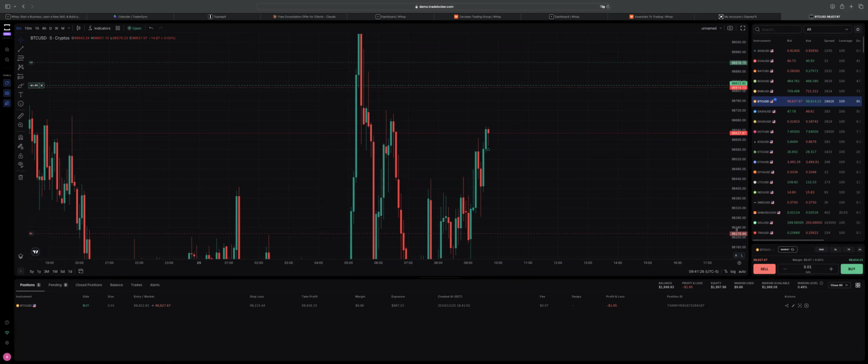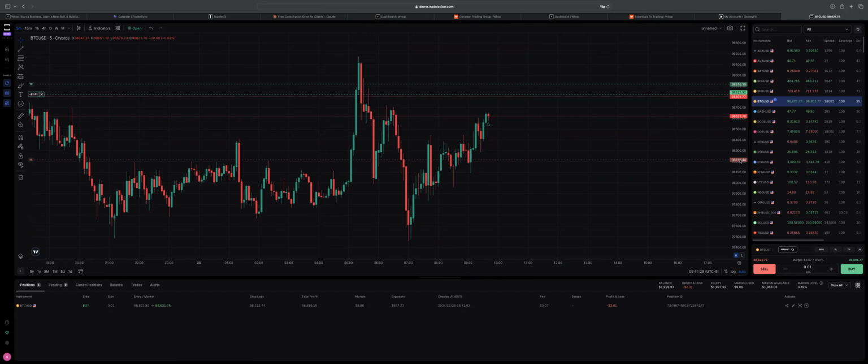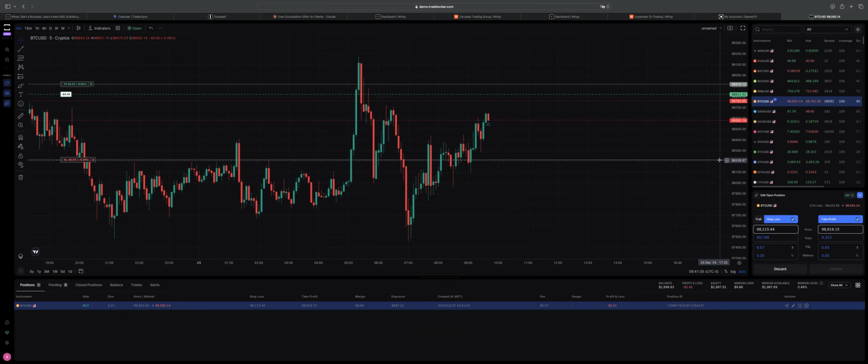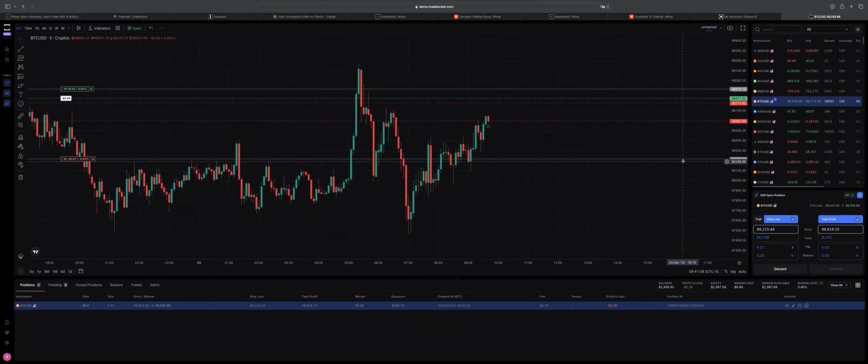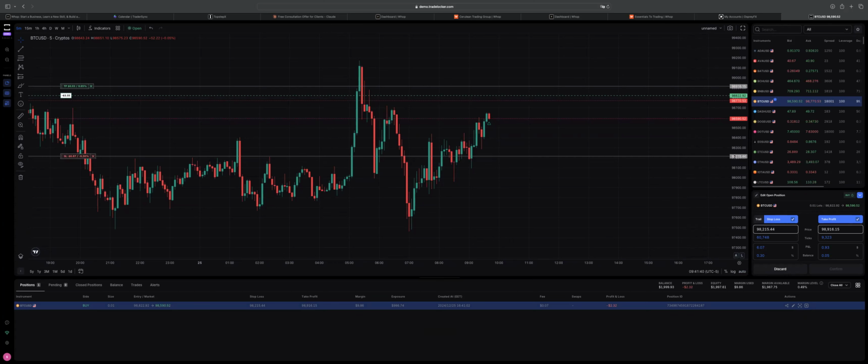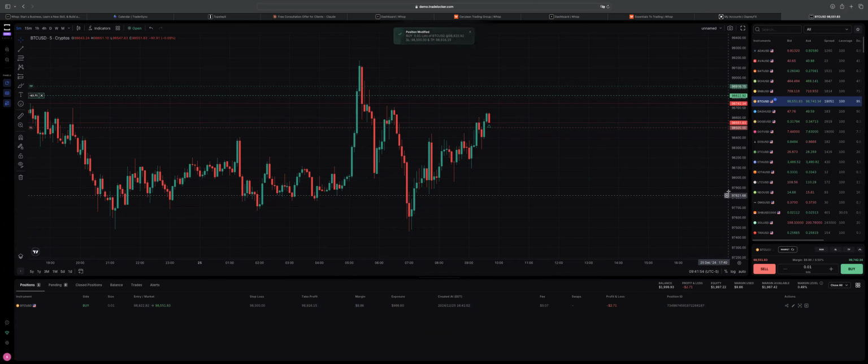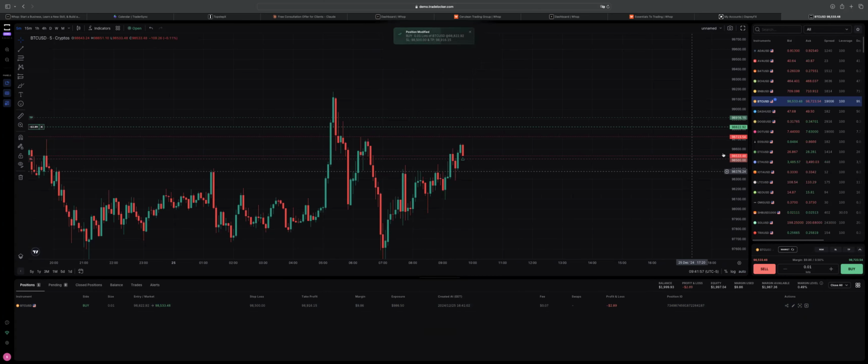And then you kind of just wait. I do wish, maybe I just haven't figured it out yet, but I do wish it allowed me to move my stop loss on the chart as opposed to going back in through here. So I'll just have to go here and then to move my stop loss, bring it up to 500. And it'll show on the chart what the new level is. Confirm that, and now my stop loss is moved. If there is a way to move it on the chart after you get in, please let me know. I haven't figured it out yet, clearly, or if it even has that option, because it would make it a lot easier.